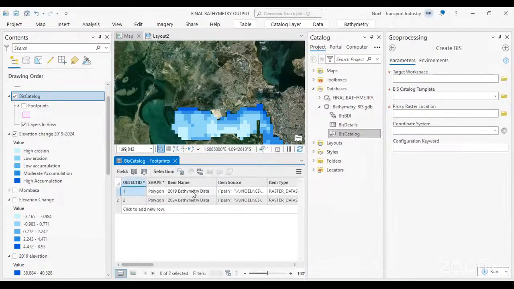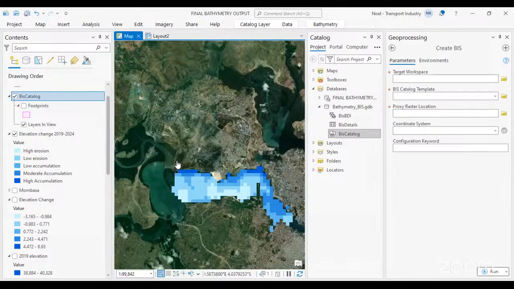It has the 2019 and 2024 bathymetry data sets that I will use in the solution. So basically, this BIS catalog organizes these data sets in one place. And that is the advantage it has because it is lightweight and it helps in data management of the bathymetry data sets.